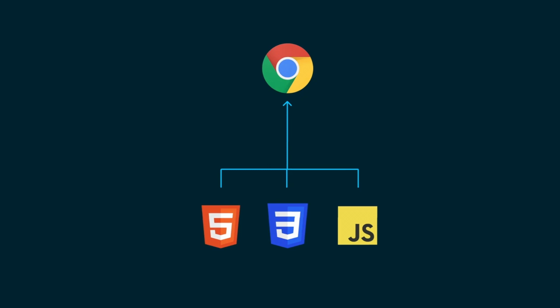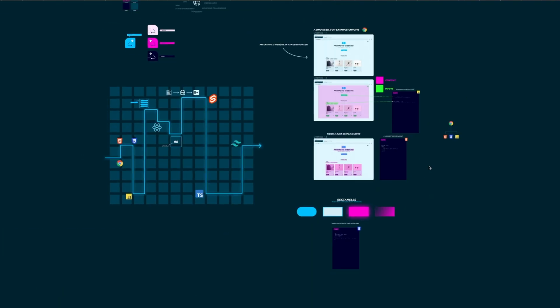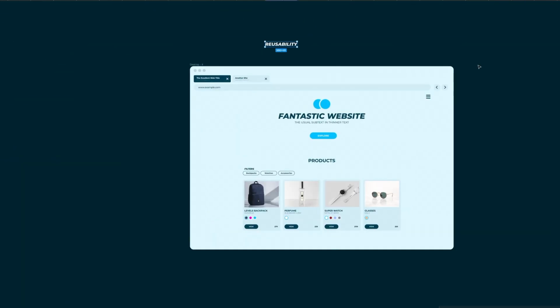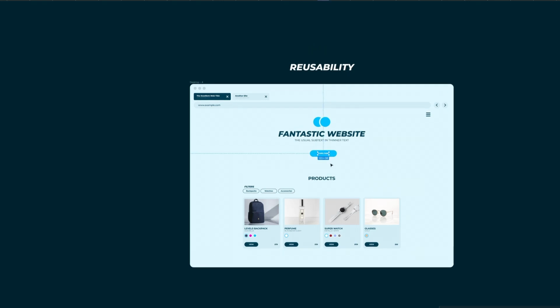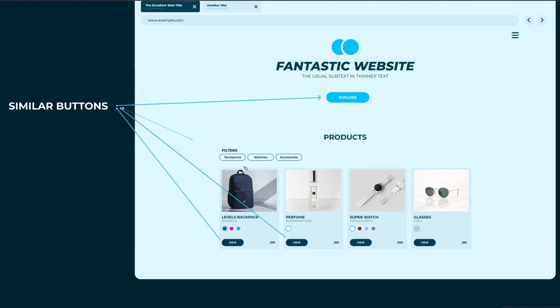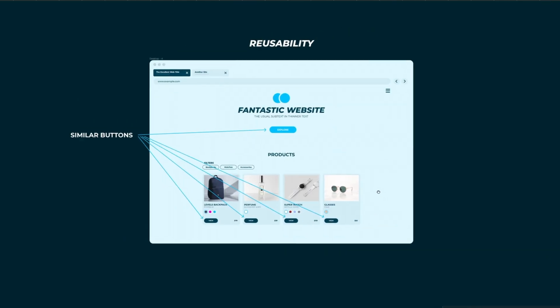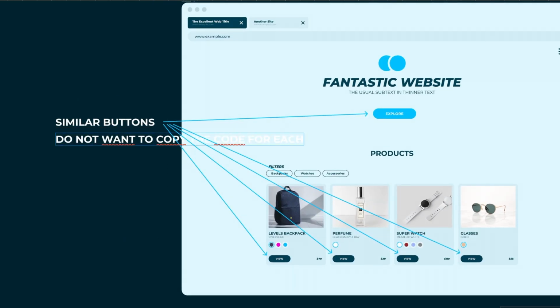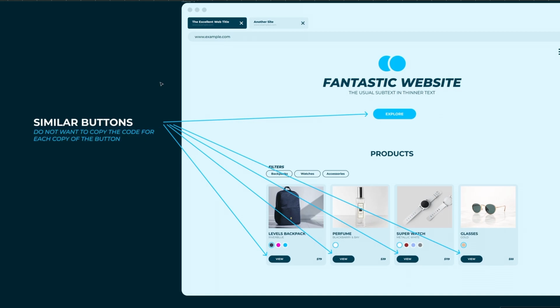However, we usually don't. There are a couple of problems. The first might be reusability. Let's say that we want to build a button. We want it to have a specific design. It should have some animations for hover and click. We also want to specify what should happen when the user clicks the button. Now, since we want a uniform design for our page, we want a similar looking button in other places as well. So we copy the code and place the duplicates where we want to.